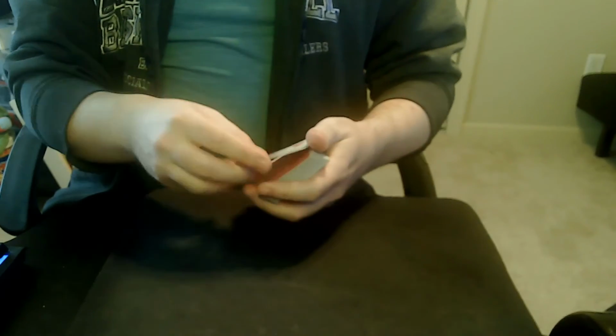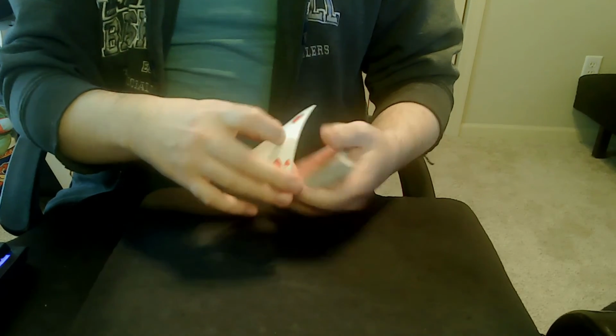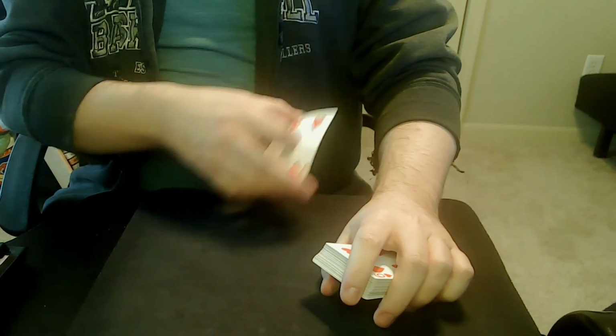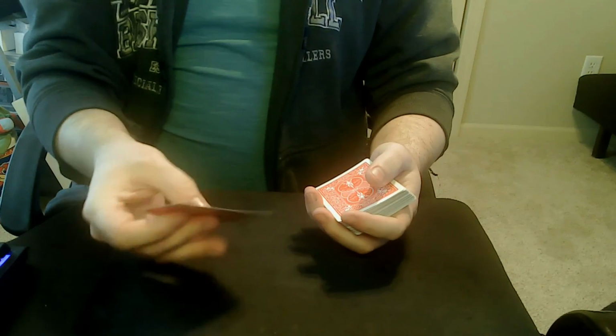So our new top card is going to go on top of the deck. We're going to steal off their card with it, come over here, into our position, and that's when we execute the change. We say to the spectator, look, it's changed into your card, we've ditched the dirty card, you can even examine it, and you are 100% clean.